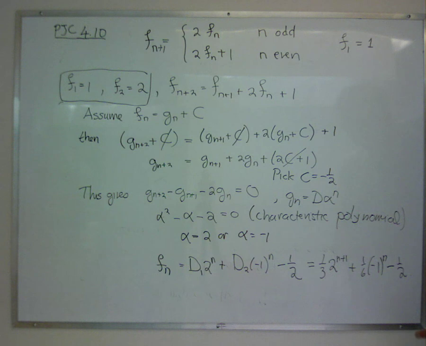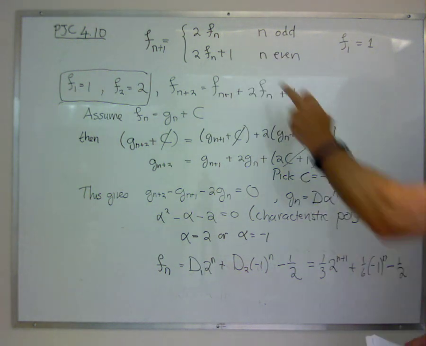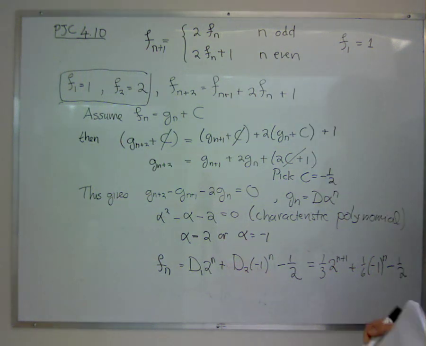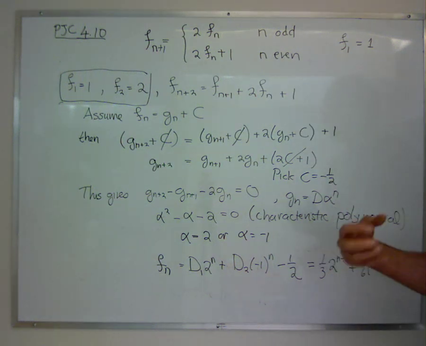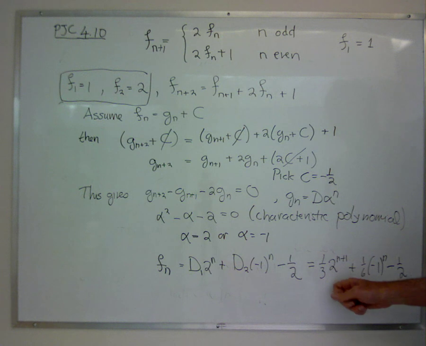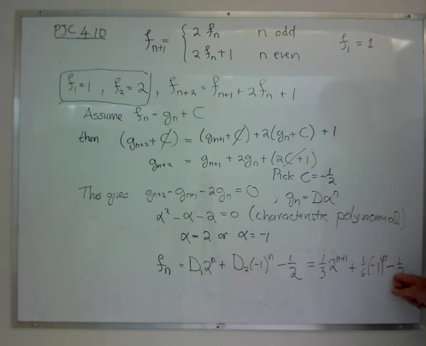And unsurprisingly, you see this minus 1 to the n term here. This is a parity term. What it does is it takes care of this n odd-even effect that we've introduced here by giving two different rules for n either odd or even. Right? So this takes care of that, and this is the dominant term. It gives you the growth in f_n as n goes to infinity, and this minus a half compensates for this plus 1, the inhomogeneous part of the recurrence.